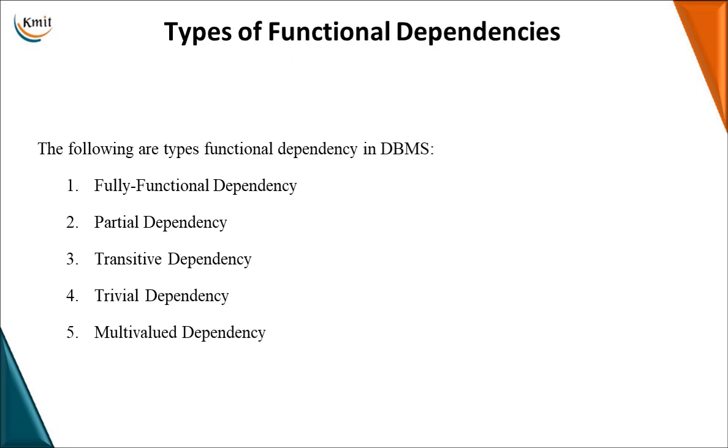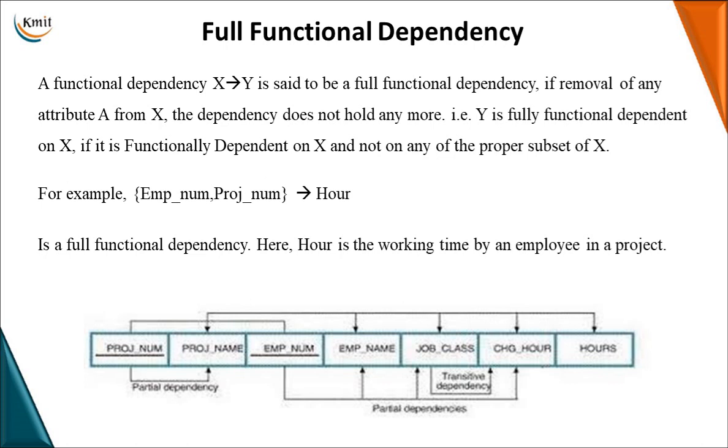Then I have multi-valued dependency. Fully functionally dependent: when there is a candidate key, or otherwise the so-called primary key, on which all the attributes depend. Now when I look into this particular example below here, project number and employee number can be a composite primary key here. Then there is only one attribute which is dependent fully on this, because the number of hours you have worked depends both on the employee and the project number.